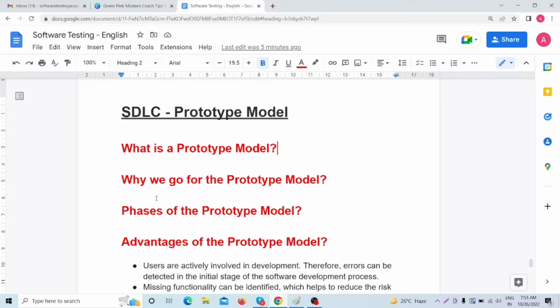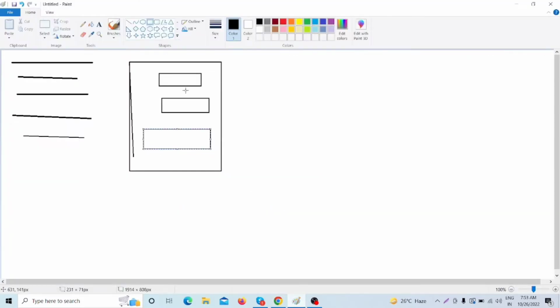That time we need a prototype model, because if the client gives me the text format requirement, and based on it we develop the software and submit it to the client, maybe it will not be understandable by the client. So to make sure we are working as per the client requirement, we will create a dummy model, a prototype model.